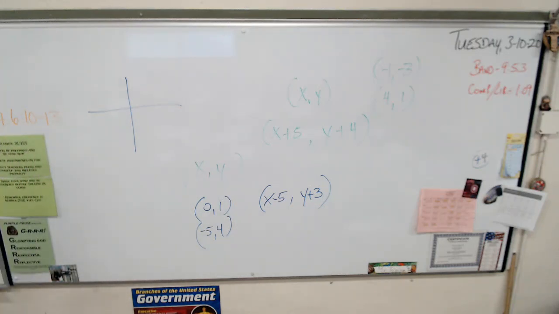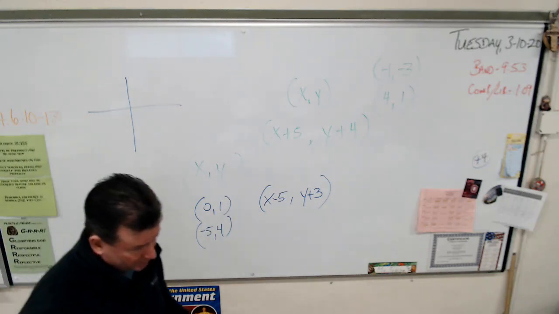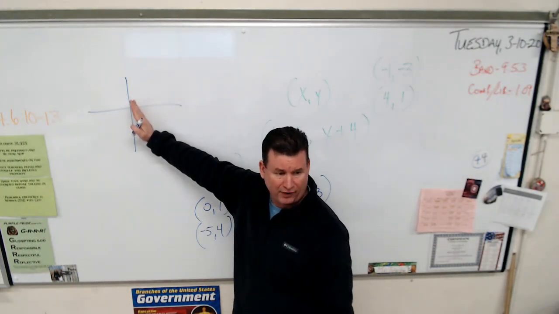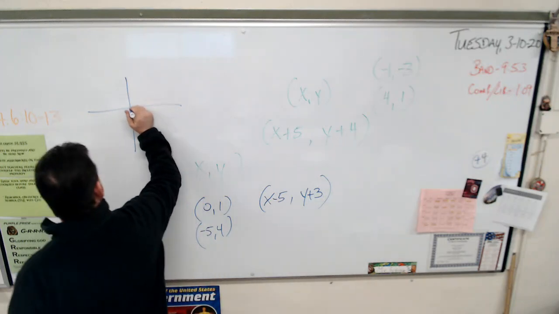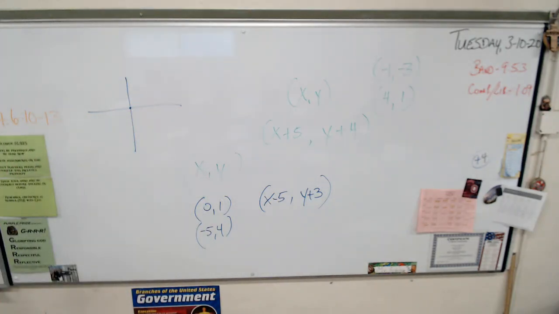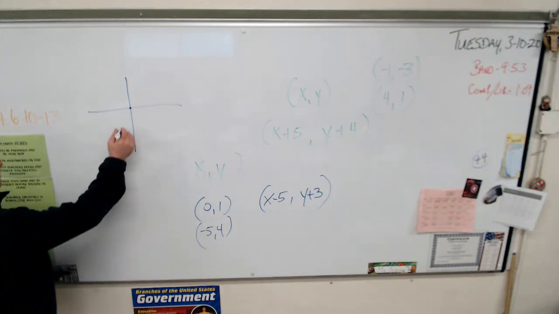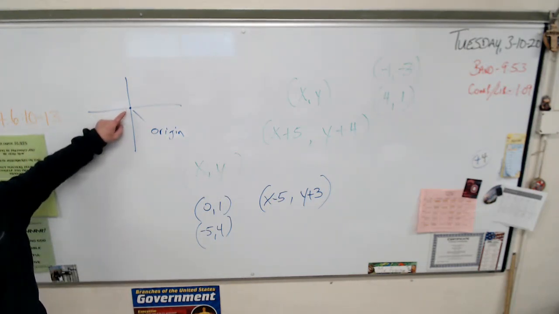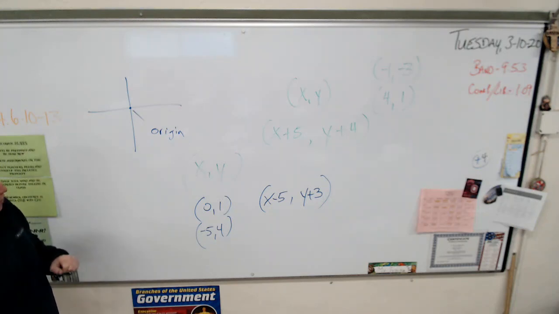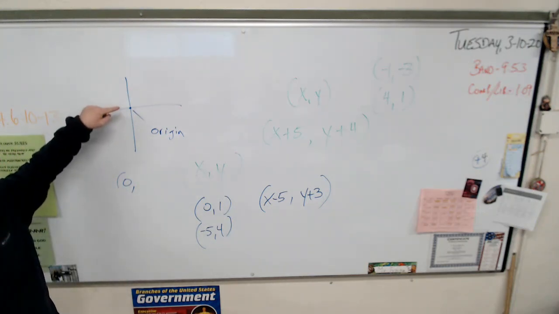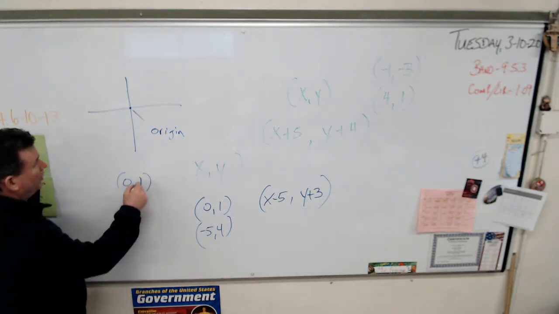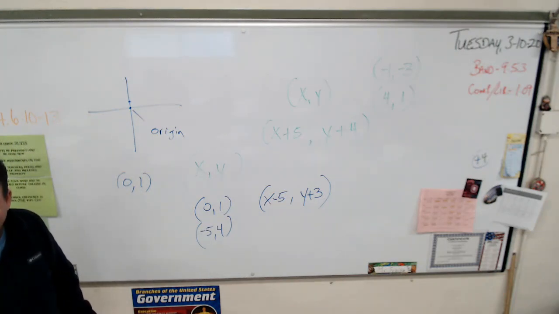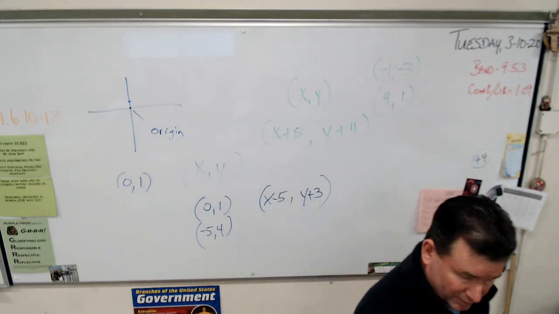Why is it 0, 1? On number 16, the blue trapezoid, look at it. How far did they go to the right of the axis? How far did they move right? This is the origin. This is where you always start. What's this called? Origin. Before you plot any point, you always start right here. And in that point, you don't go left or right. So we call that 0. And then you go up 1. So we call that 1. That's where the lower left point of that trapezoid is. Everybody good? All this ground we're covering.